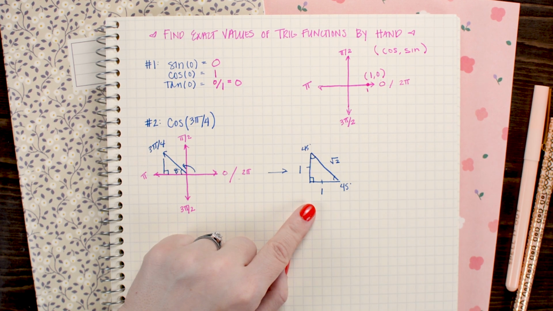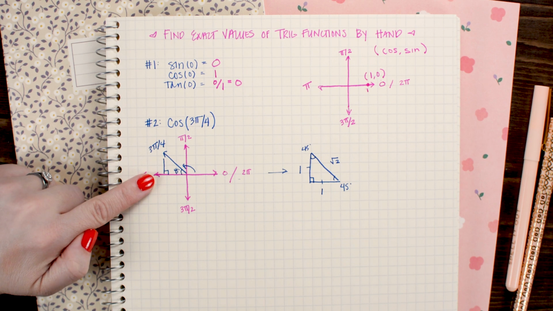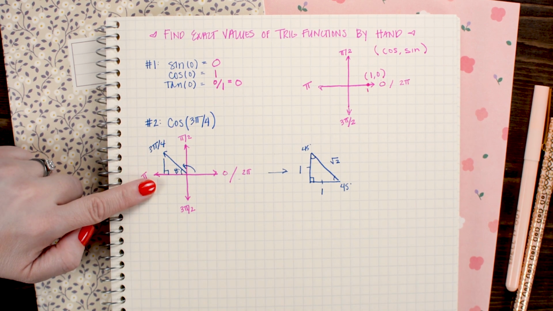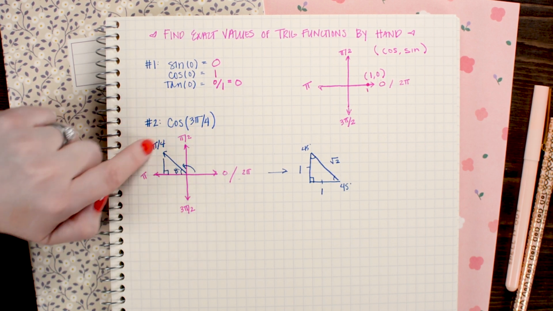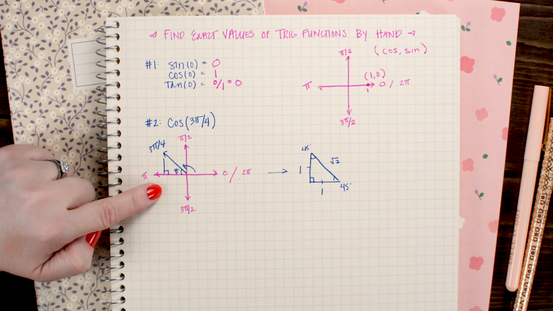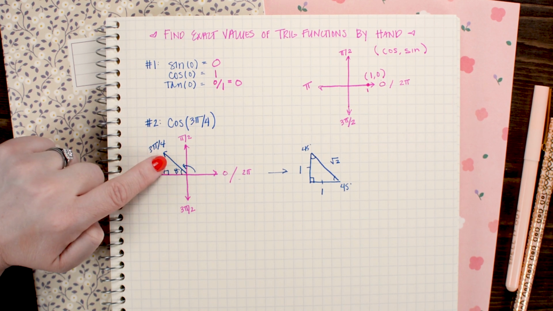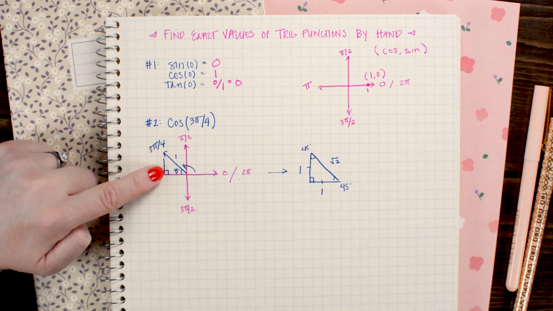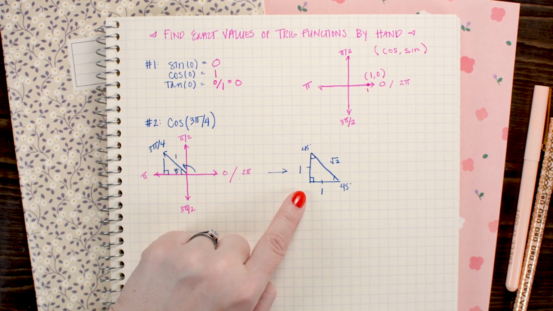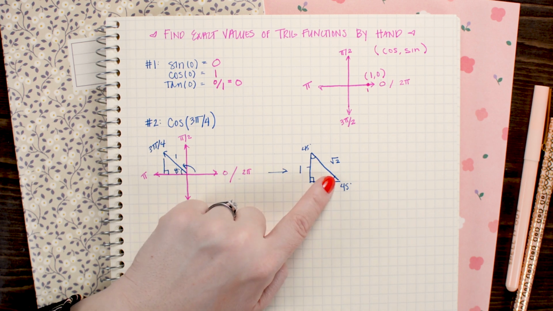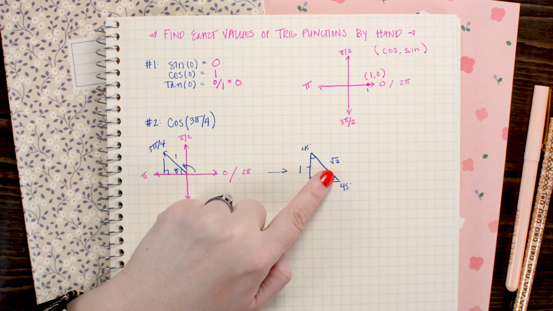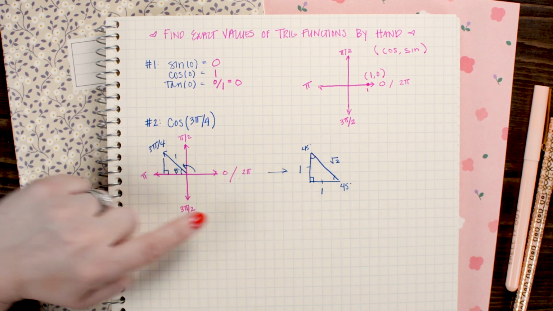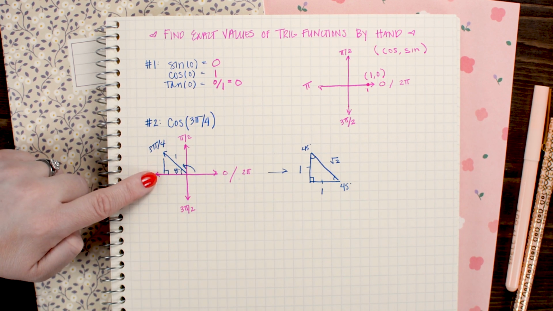Now, notice one thing here. The triangles and the points that we are drawing in what would be a unit circle if we filled it all the way out have a radius of 1. So that means that the hypotenuse of my triangle here needs to have 1 unit. And notice how our special right triangle, with the proportions that we're given, doesn't have a hypotenuse of 1 unit. It has a hypotenuse of square root 2. So what we're going to do here is adjust this triangle so that it fits correctly in our unit circle.